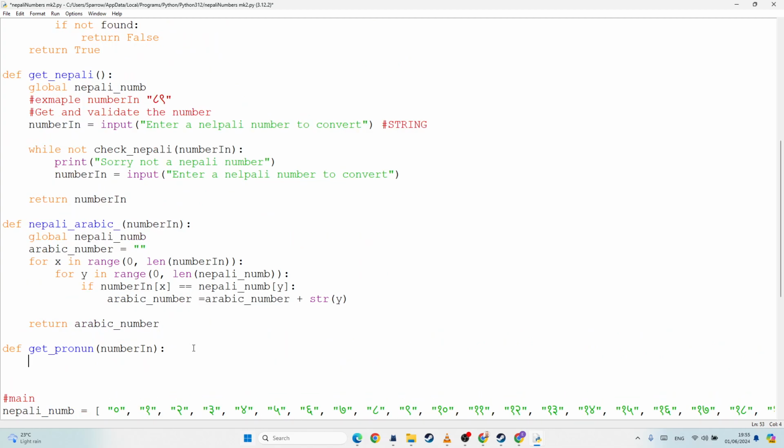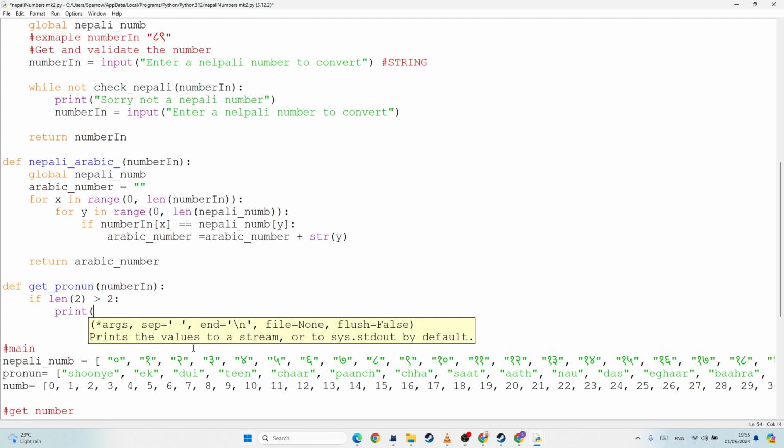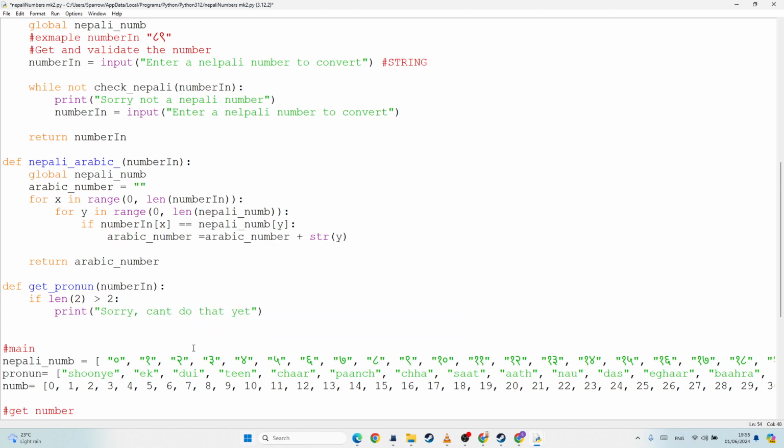Okay, so if for some reason the length is greater than 2, then I'm going to print, sorry, can't do that yet. Now again, you could just add in more numbers.